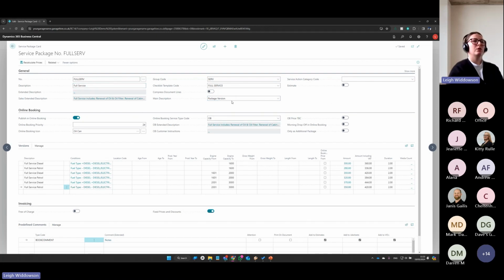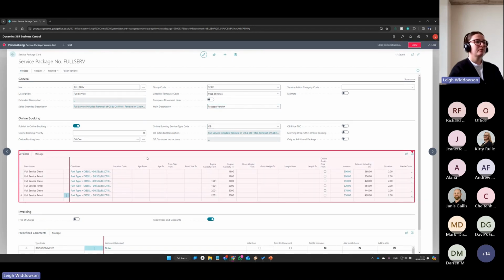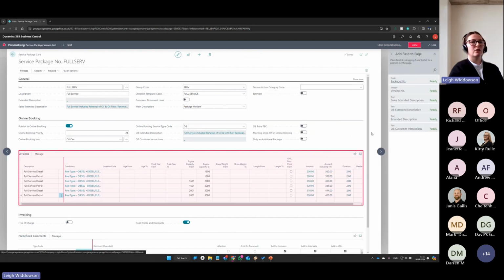What you may also do, if you want to use versions as well, is again personalizing some of the extra fields that you want to see. So you've got all the descriptions that are currently hidden because most people use the header, but if you do want to use the versions, they are under personalize. Okay.